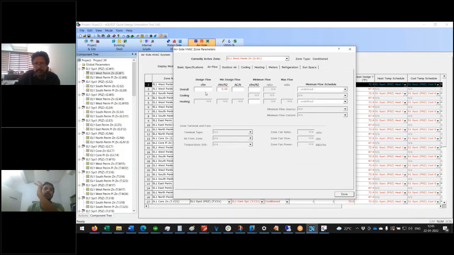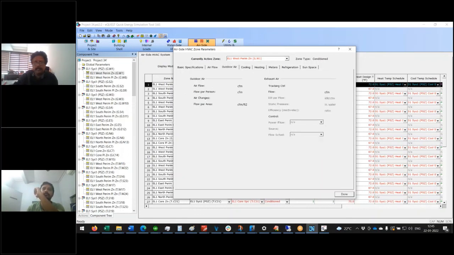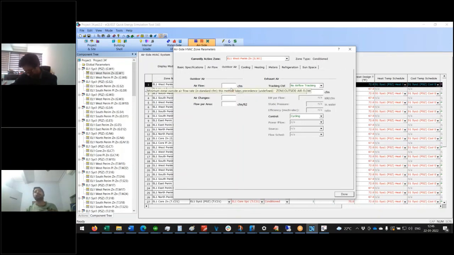If you want, you can give the airflow; otherwise there's no requirement. If you get a throttling range, enter the airflow; otherwise forget about it. For the outdoor air, if you have the total flow, just enter the total outdoor air flow. Those are the only things you have to enter in the zone.